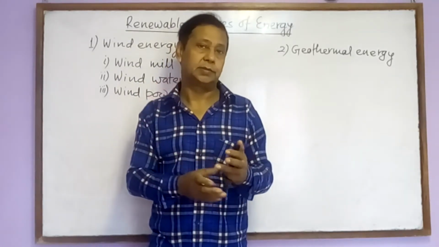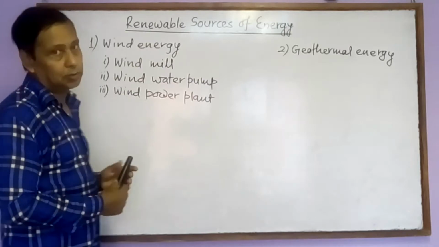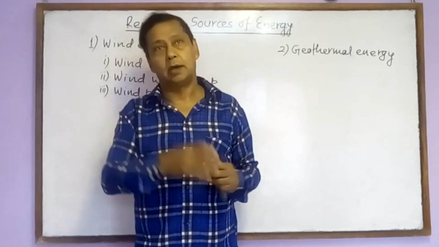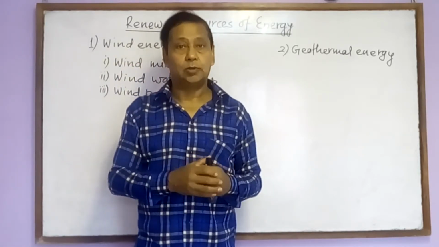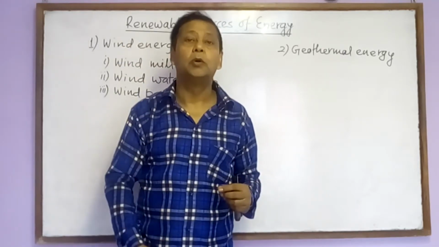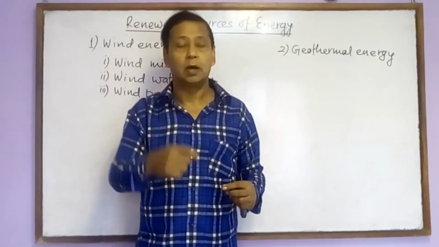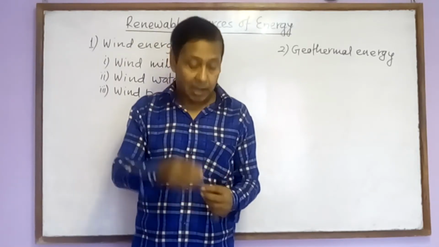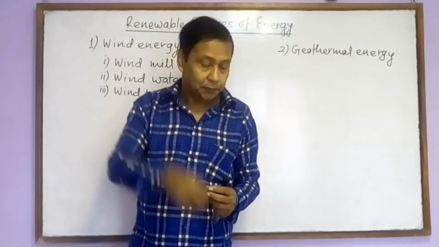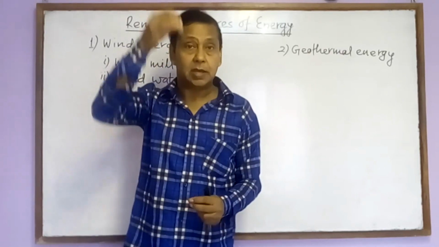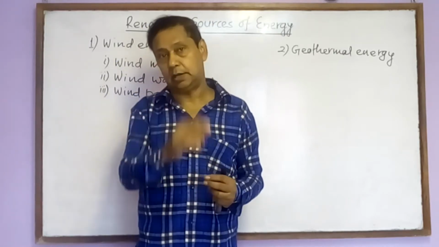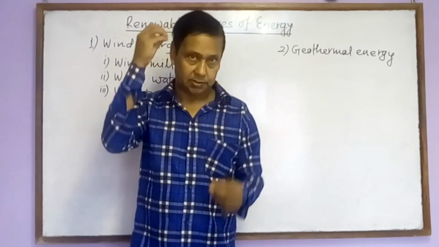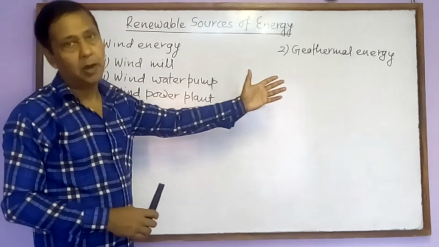This way it works. Now let's talk about wind water pump. You have seen the water pump which we use in villages and in the city area also. There is a handle which we move up and down, and it pulls underground water. Actually, this handle is connected to a piston, and this piston is moved up and down and pulls underground water. The same piston is moved up and down by using a wind turbine, and this way water can be pulled out from this wind water pump.